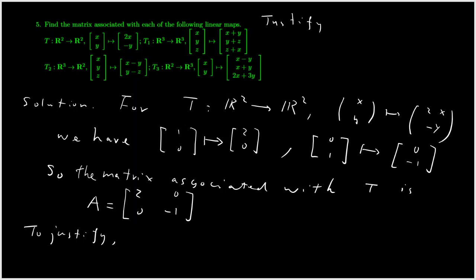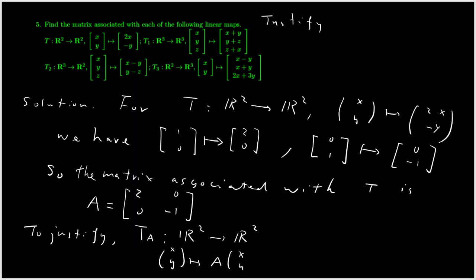We get the linear map associated with A. So we compute T sub A using the notation I used last time. A is a 2 by 2 matrix. A 2 by 2 matrix determines a linear map from R2 to R2, right? From R2 to R2, and the rule is given as follows: (x, y) goes to A times (x, y).